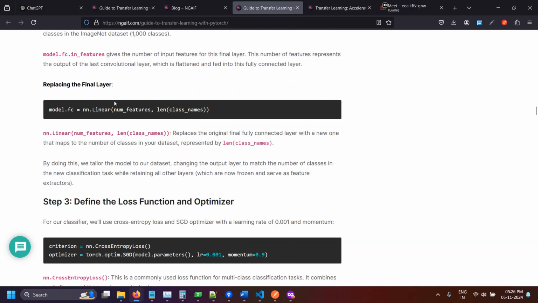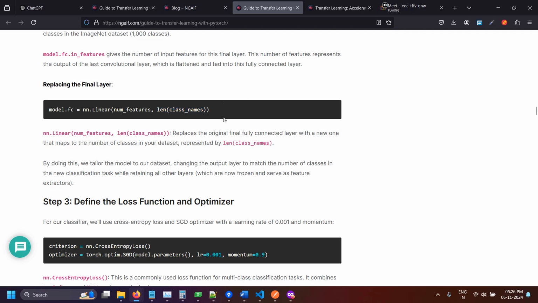Replacing the final layer, how do you replace it? This is the line. It replaces the original final fully connected layer with a new one that maps to the number of classes in your dataset. If you have two classes, they will be passed here because we are taking the length of class names, and if you have two class names available, it will give a length of two.